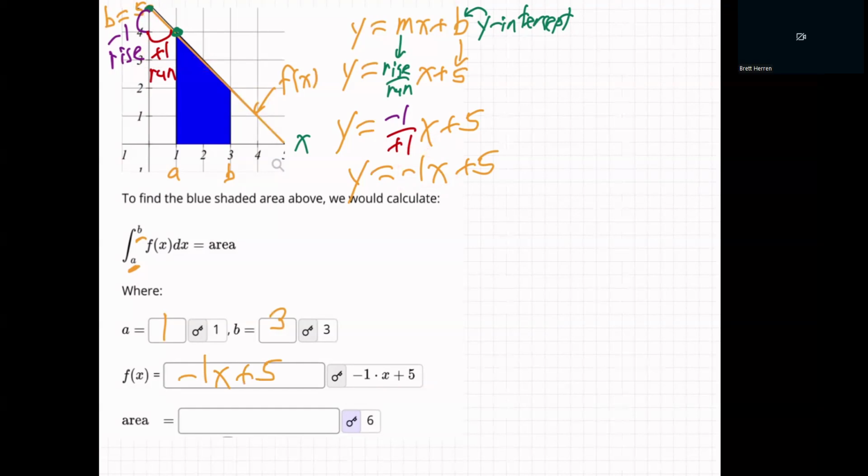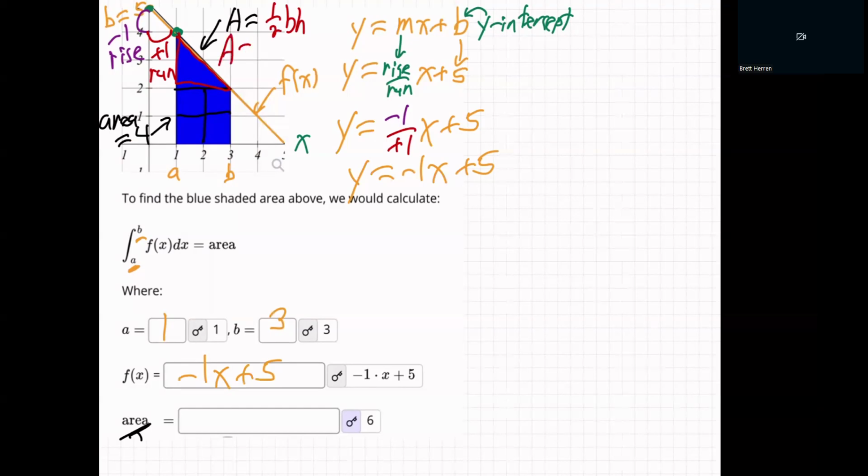Okay, and now the last part is to find the area. What's the area of this blue stuff? Well, I'm going to put a line right there and just break it into these squares. That area is easy. That area is 4 for this bottom part, just 4 squares, 1, 2, 3, 4. Okay, and then what's the area up here? Well, this is a triangle. Area of a triangle is a half base times height. So I'm breaking it up into 4 little squares and then a triangle.